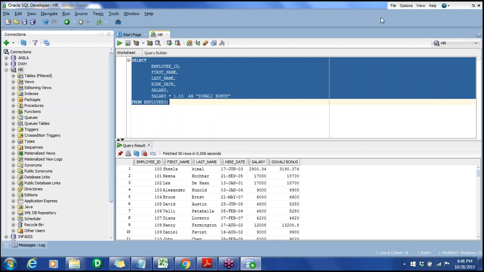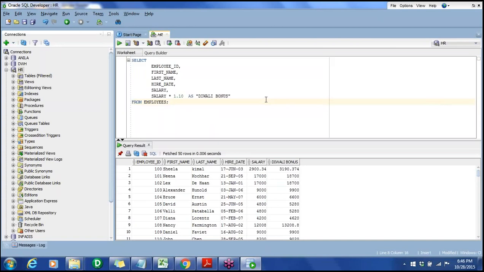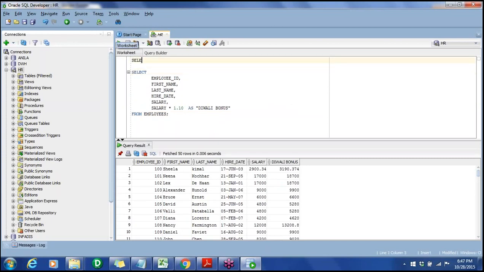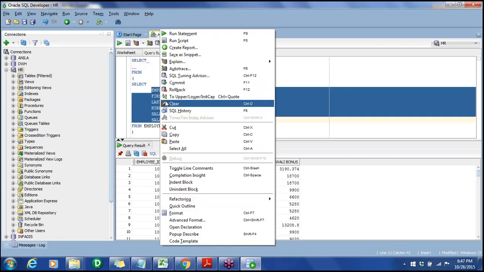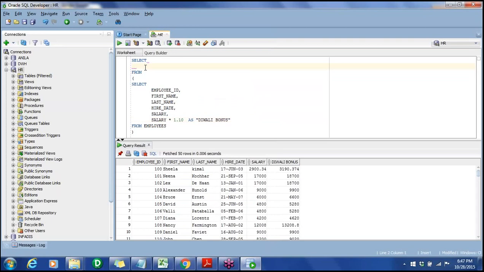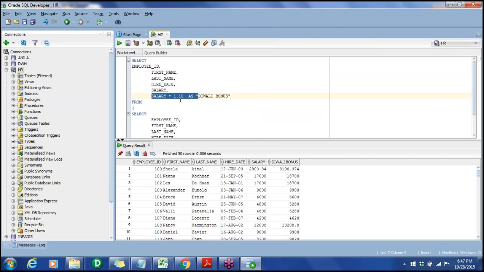Yes, Sujit, it's clear. I mean, this Diwali bonus being an alias. My question is the next step. If I have this particular query inside another query, so if I use this alias, would it be okay? So you're basically asking if you wrote an outer select, right? Right. In this particular case, you could do two things. You could either do select star, which will also take care of this, or if you actually want to write all the names, then as you said, you could simply use Diwali bonus.